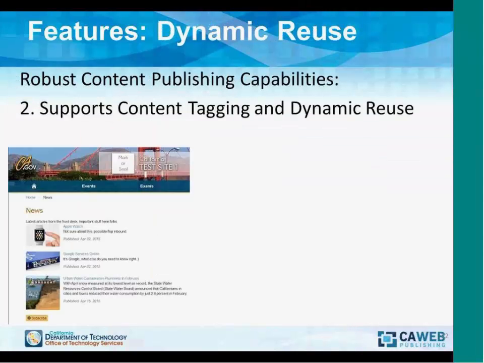This is an important one, dynamic reuse in the system. On the left here, I have a couple different articles. What you are able to do is to tag your content with business keywords or a language pertinent to your business. So, for example, the content on the left, I could tag with these type of tag words here. And now these tag words that have been assigned to your content enable me to dynamically deliver that content somewhere else.